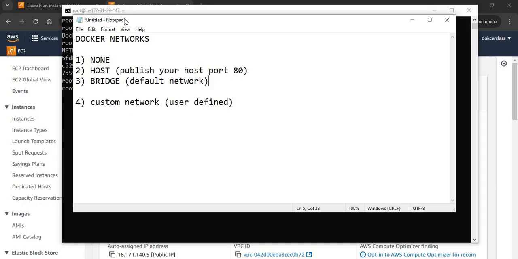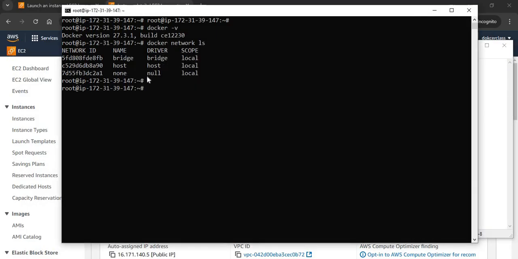So let me go to the VM. The lab we are using is on AWS. We have a VM running Ubuntu, and we have Docker already installed. Here you can see that I am listing the current networks with docker network ls. The first network name is bridge, which uses a driver called bridge. We have host, which is host, and we have none. For none, obviously there is no driver, so it is showing as null, right?